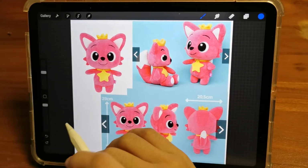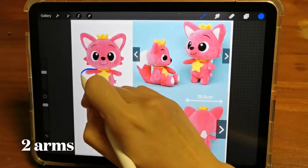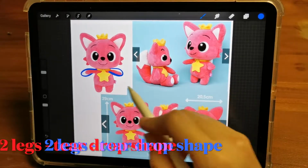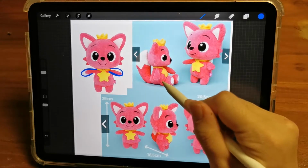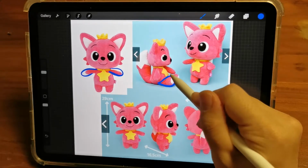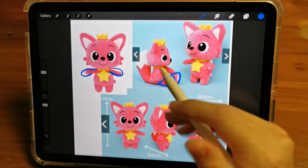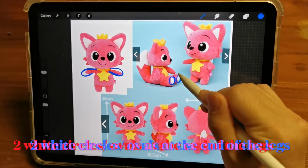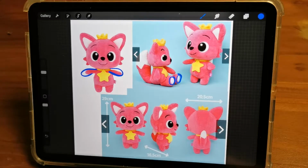All right, and we have two arms at the side of the body, and two legs. We're gonna make it sit down, okay? We're not gonna make it stand up. The clay won't be able to hold the weight when you first make it. So let's make it sit down. Okay, so we're gonna have two teardrops again, the front and the back of the leg, and in front we can make an oval white, okay, for the leg. Okay, so that's about it.